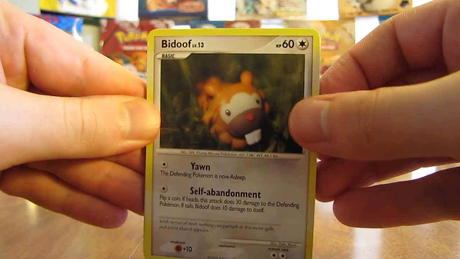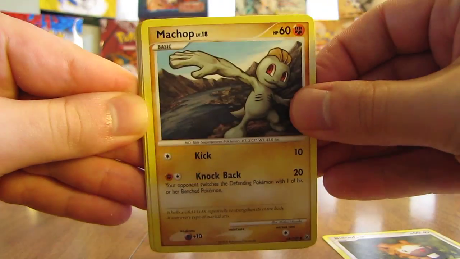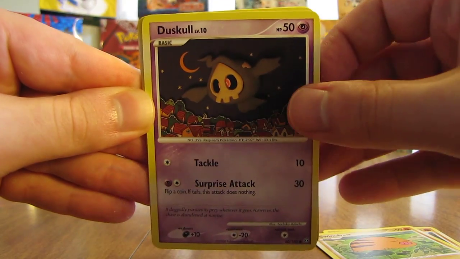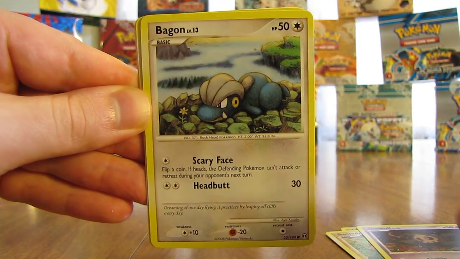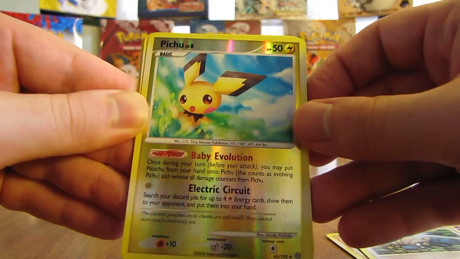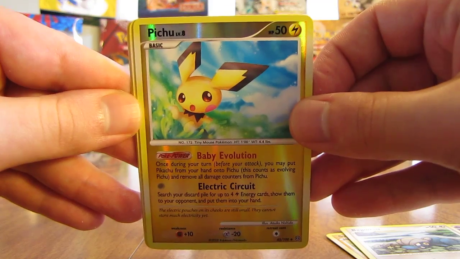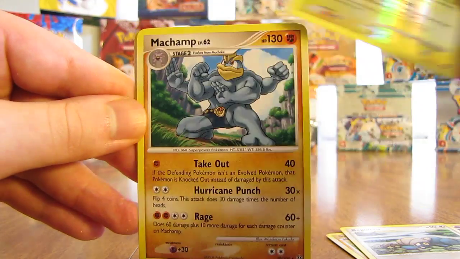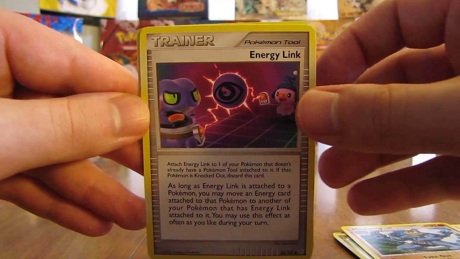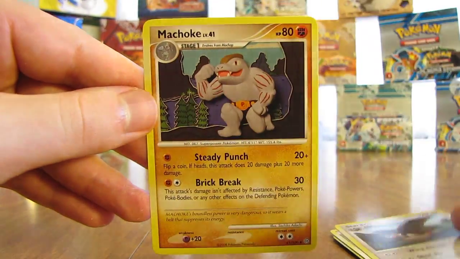Okay, so we have Bidoof, Machop, Swinub, Duskull, Bagon. Reverse holo is a Pichu, and that is an uncommon reverse holo. Second to last rare in this box is a Machamp non-holo. And then the three uncommons, Energy Link, Staravia, and Machoke.